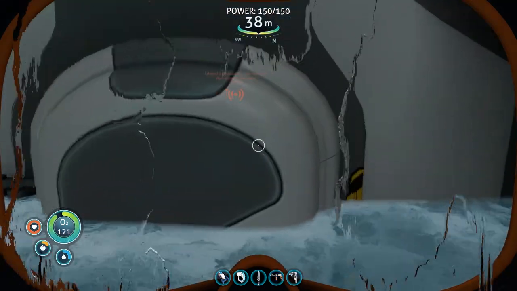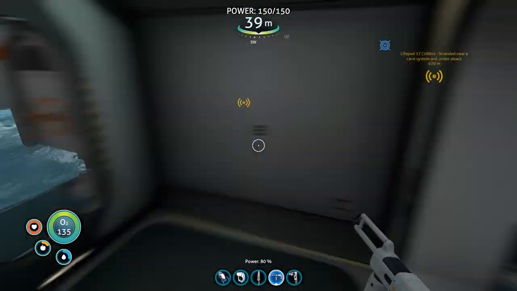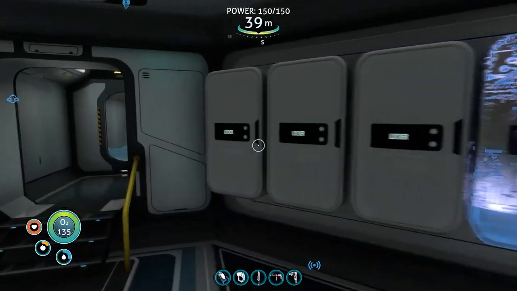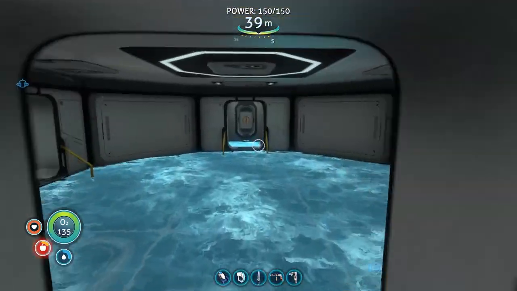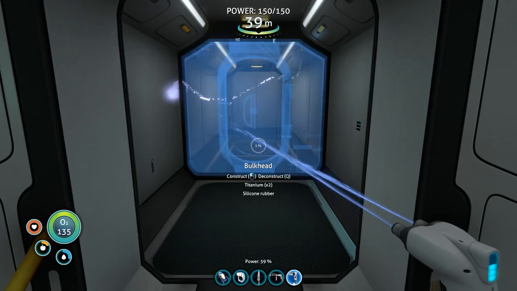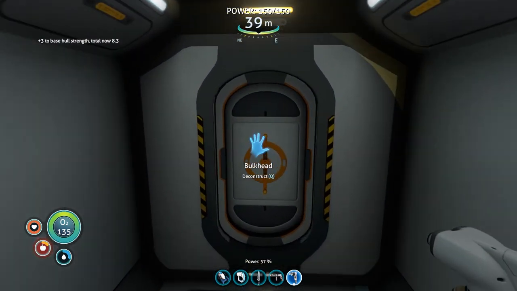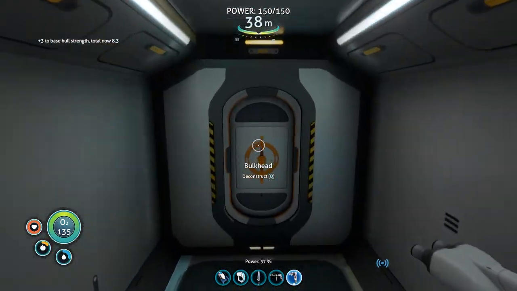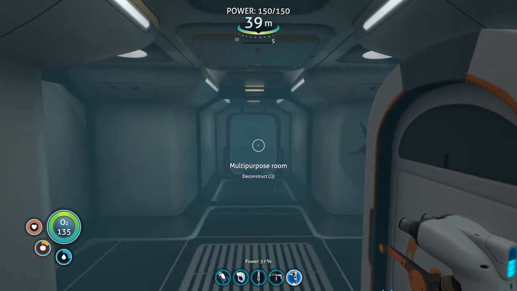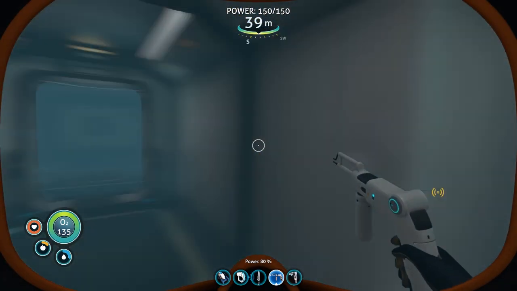So two bulkheads should be enough for now, but I'm going to add more. It's a bit weird how that's defying gravity there. So I want one here. Moon pool. I'll keep that closed for now because I don't need it. Repair this side.